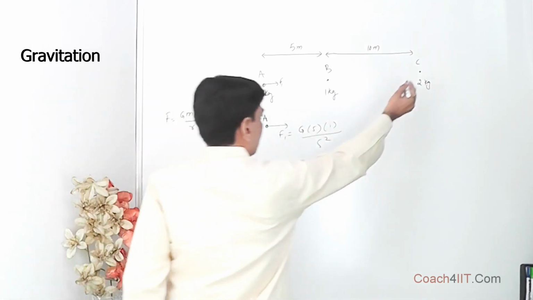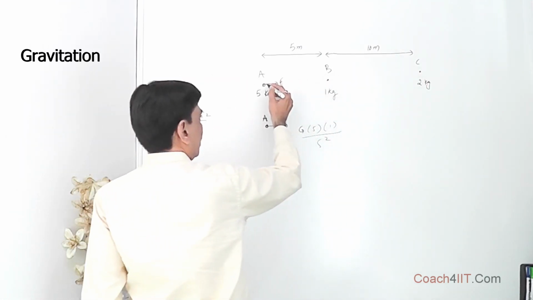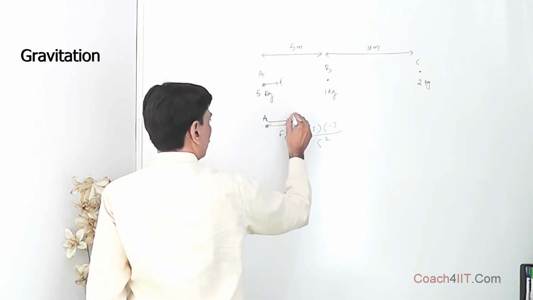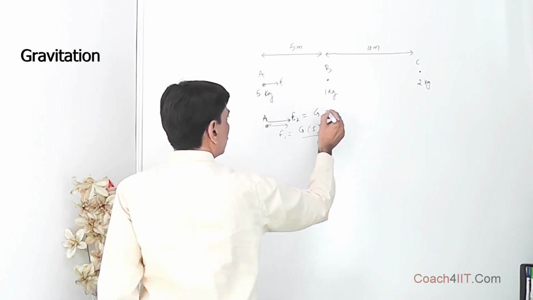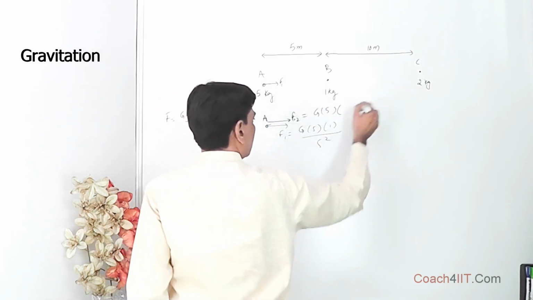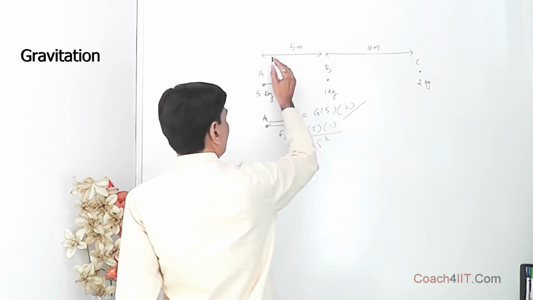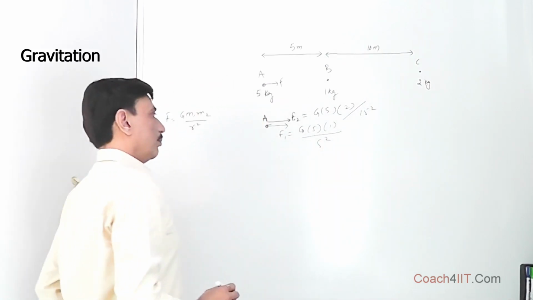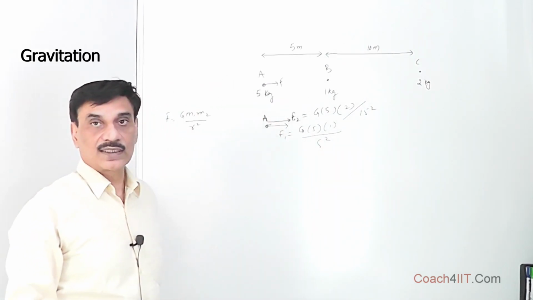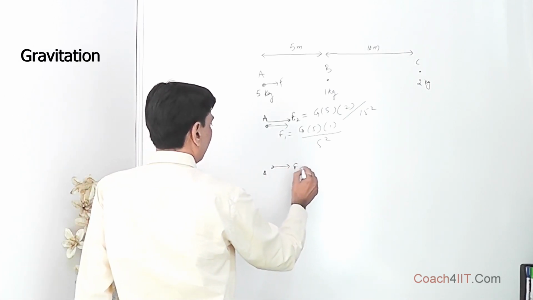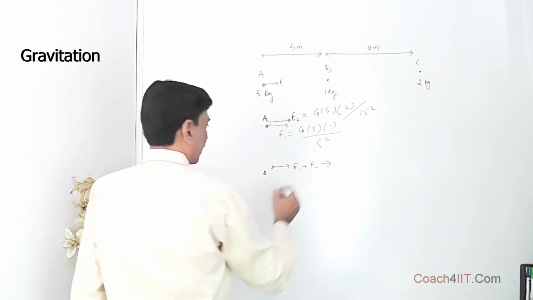So over here, the 2 kg body and this 5 kg body. Once again, this 2 kg body is going to attract it this way. We say that this is F2. So it is G m1 m2, that is m1 we have taken as 2, upon the distance between the two, which is 10 plus 5, 15 square. Both the forces F1 and F2 are in the same direction. So net force on A is going to be F1 plus F2 in this direction.